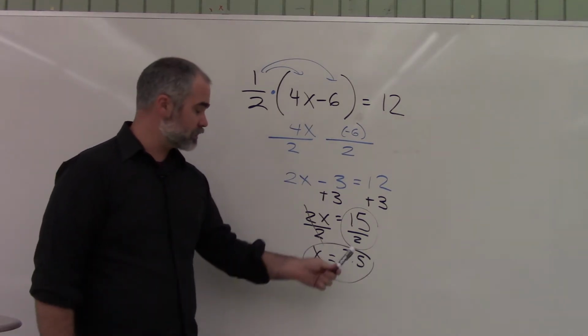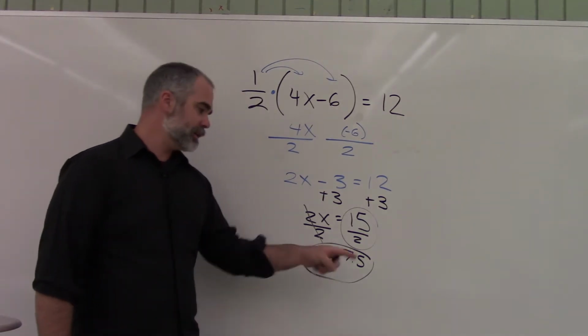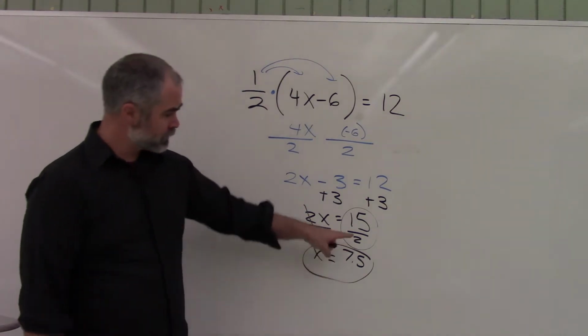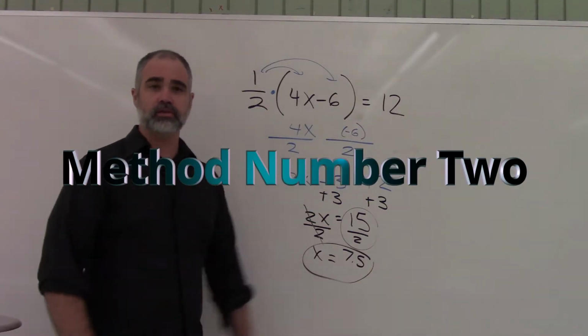Doesn't bother me. I don't like decimals if the decimal repeats or continues for a long time. If, though, it stops like this, just leave it as a decimal. But if it's going to be a horrible one, just leave it as a fraction. No big deal. Your teachers will think that you're doing a really good job with it.